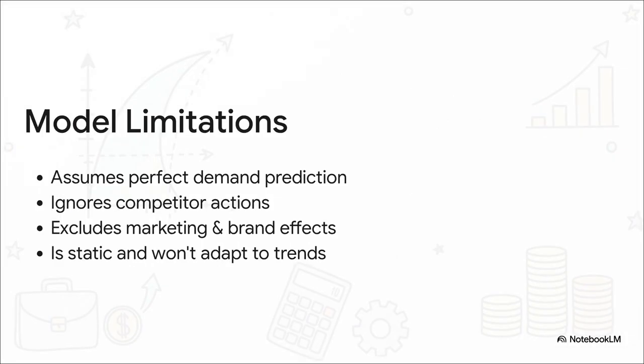Our model is a great tool, but of course it has limitations. For example, it assumes that demand is perfectly predictable. But what if a competitor opens up right across the street and starts a price war? Our model doesn't account for that. A good manager uses the model as a starting point. They'll say, okay, the math tells us $4 is our optimal price. But now, what other real-world factors do we need to consider before we make a final decision?